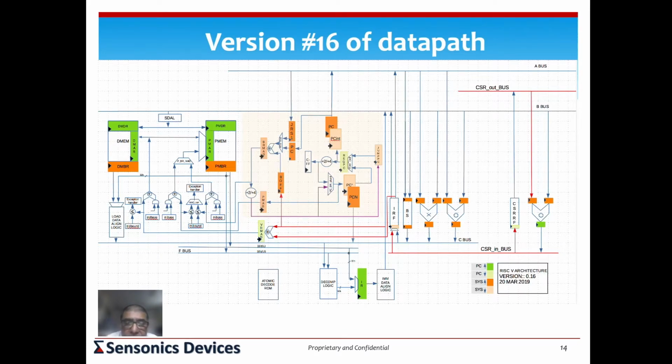So there are things you might find it necessary to show the control, or in some version of the data path you will show the control until you're done with the register transfers. Then abstract it out when you no longer need it. So you will have different versions of the data path as you move along.